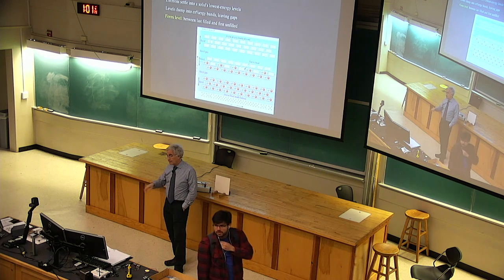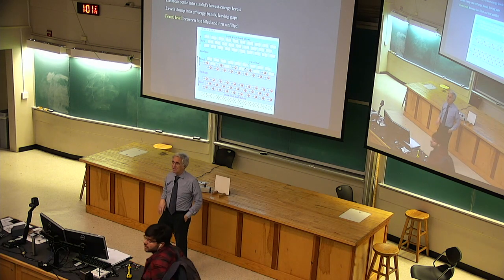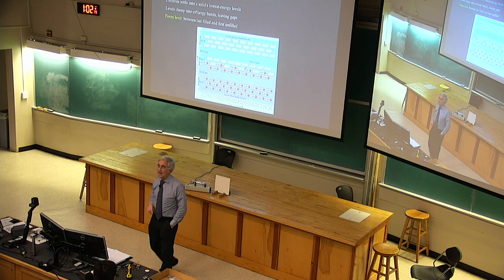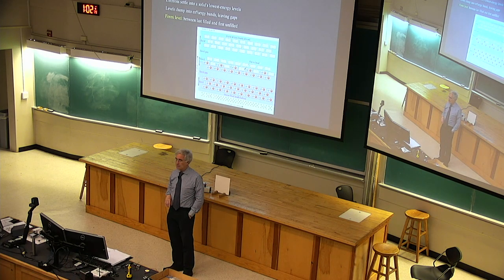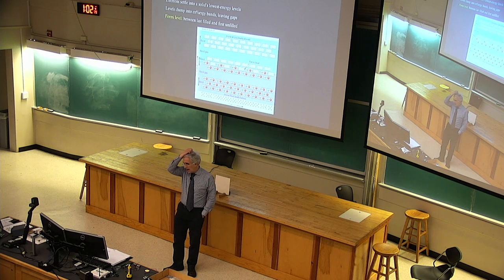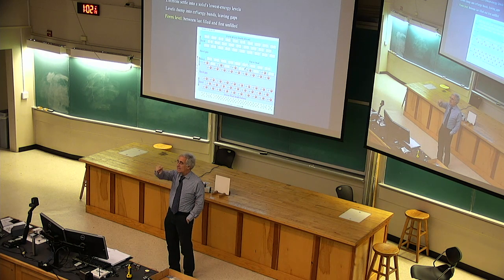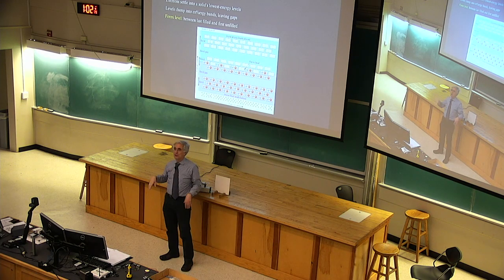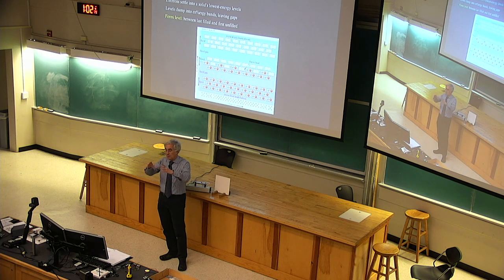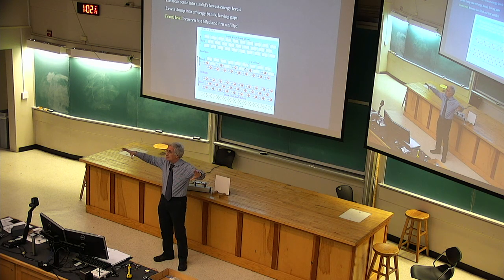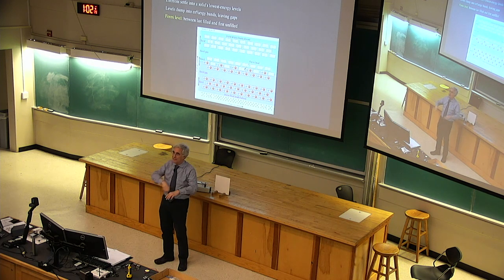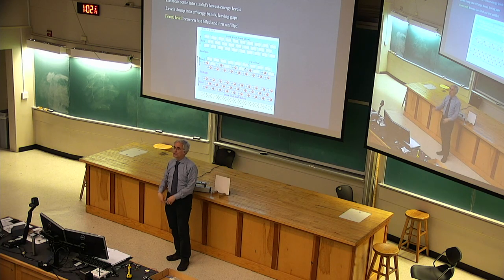So I told you that one of the great discoveries of the previous century was that electrons in atoms are not little planets. They are little standing waves. If they were little planets, they could orbit the nucleus at any distance they liked, arbitrarily closely spaced distances. And so there would be no energetic structure to an atom. The electron in an atom could have any energy it wanted up to the point where it leaves. You just make the orbit bigger, it's got a little more energy. You can make it bigger still, it's got a little more energy, and all that. There'd be no structure to the whole thing.